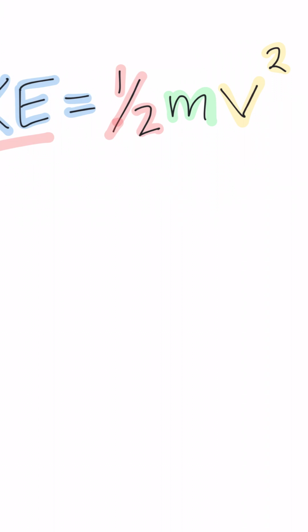You'll need to isolate the velocity and get it by itself. You'll be given the mass and the kinetic energy, so you'll plug those in. But then to get velocity by itself, you will have to divide both sides by 1/2 times m. In the end, you will take the square root of both sides in order to get rid of that squared. So let's go ahead and get started. If you can do these three sample type problems, you're going to do great on your test.